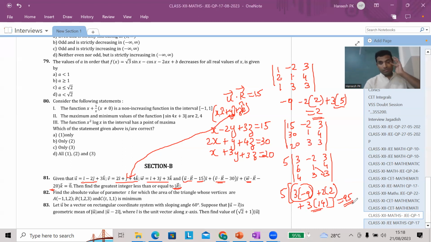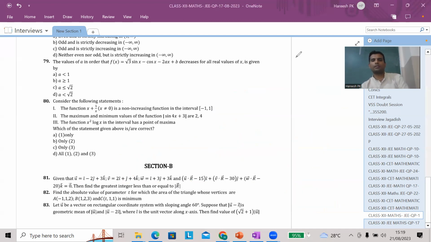So like this, we'll have to calculate y and z, and then we have to find the root of x square plus y square plus z. So x is delta 1 by delta, which is 95 by 2. And y will be delta 2 by delta. So you calculate similarly, z will be delta 3 by delta. And then when you simplify, you'll get the answer.